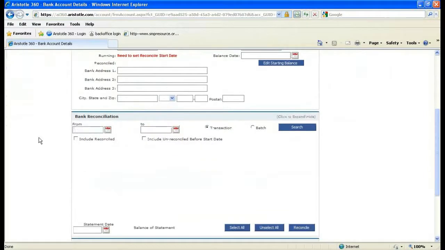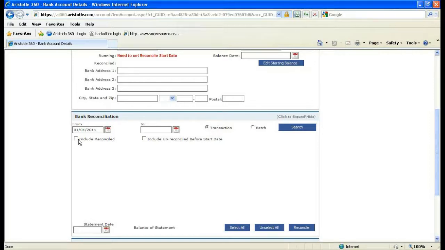You enter the date for transactions that you wish to pull up into the statement. So we're going to go ahead and look from the first of the year. And we can leave this to field open-ended. If you have a particular batch that you wish to reconcile for, for example, if you entered those contributions with a particular batch in mind, you could choose the batch field. I don't have a batch entered currently, so we're going to reconcile by transactions.